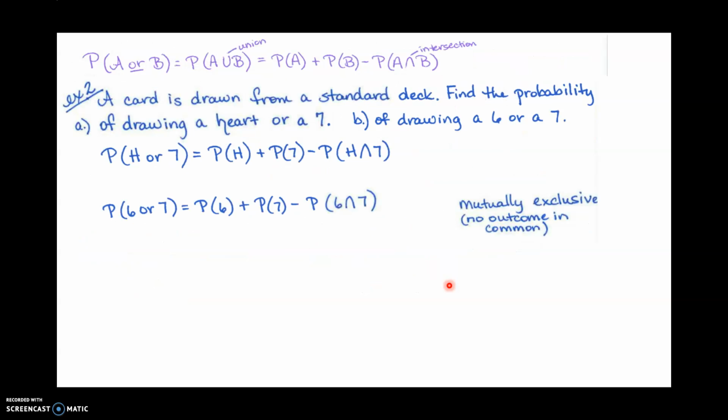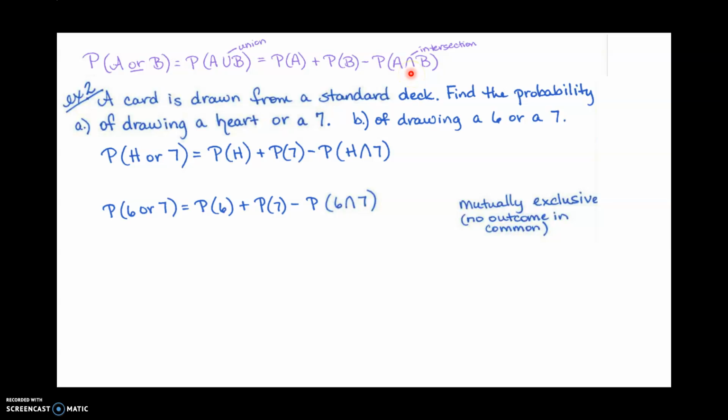Now, the first formula that they give us here is the probability of finding A or B. They'll also sometimes write it with this symbol from geometry. That is a union symbol. So we could say the probability of A union B. But the formula is the probability of A plus the probability of B minus the probability of A intersected with B. Now, an intersection is exactly what it sounds like in driving. It's where 2 roads cross over each other. So the intersection of A and B is just where those 2 things overlap, where they cross over each other.